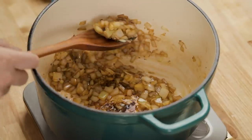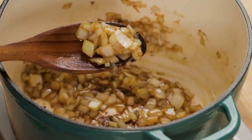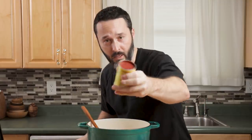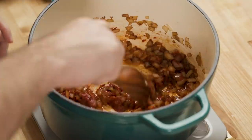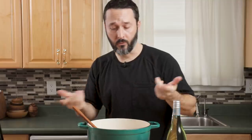These onions have a lot of color — they're not burnt, but they're absorbing all of that pancetta fat and pork fat. If you do want to put garlic in, now would be the time, after the onions have cooked for a few minutes, so you don't burn your garlic. Now we're going to add half a can of tomato paste — if you use the whole can, it will be fine too. Just mix it and let it cook in with the oil and the pancetta fat for a few minutes.